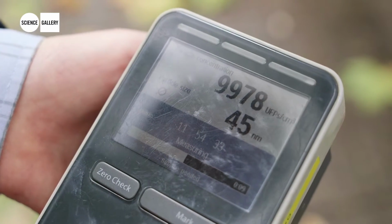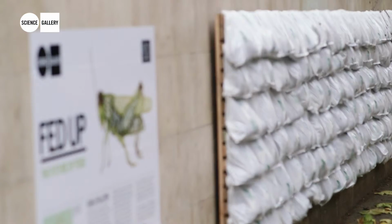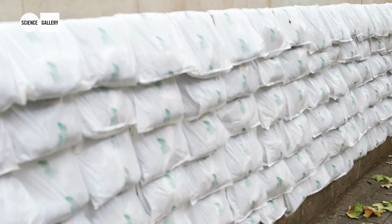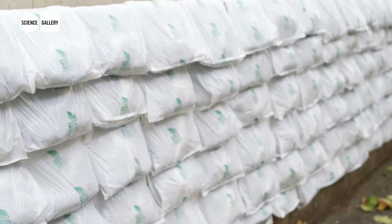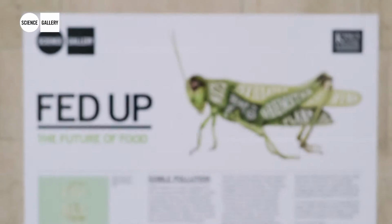In cities we have quite a lot of poor air quality. London's got poor air quality, most of it arising from the very large number of vehicles we have within the city. And so one potential solution which has been proposed in order to reduce pollution is to actually have green walls. Well, this isn't going to be a green wall, it's a mushroom wall. But it's the same sort of principle. You create something, it has an increased surface area, maybe that will absorb more of the pollution, remove some of the toxins from the air which come from the exhausts of vehicles.